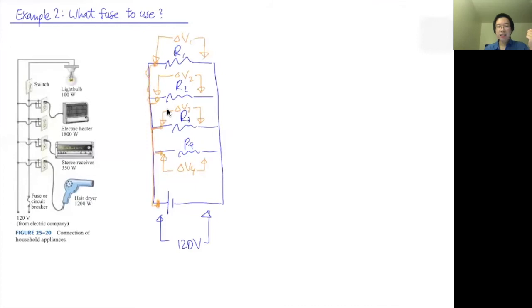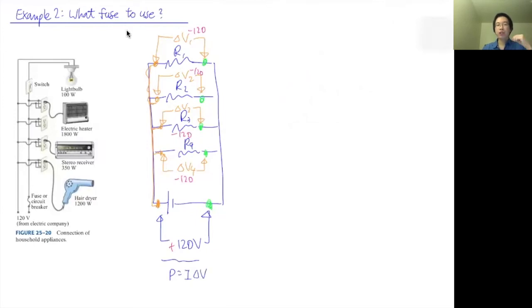So the battery is basically, if you want to put in positive and negative signs as well, providing that much potential difference, positive that much, and each of them is consuming that much potential difference between them. So remember, yesterday we also talked about power consumed and power produced. If you calculate P equals I delta V here, you're calculating how much power this is producing. If you take the I in here and delta V over here, you're calculating the power that is consumed over there. Okay, so another practical application is you might be interested in what fuse you want to use.